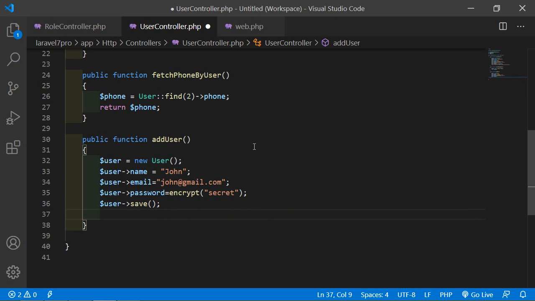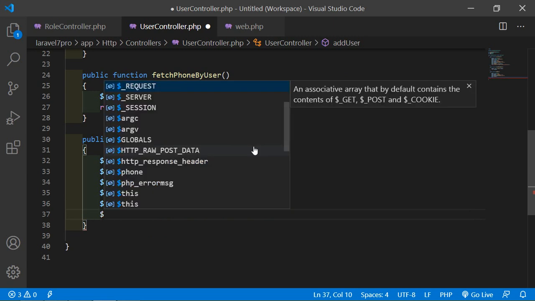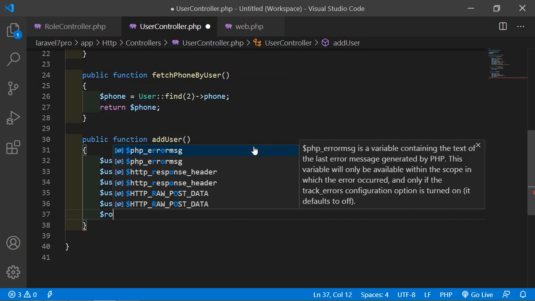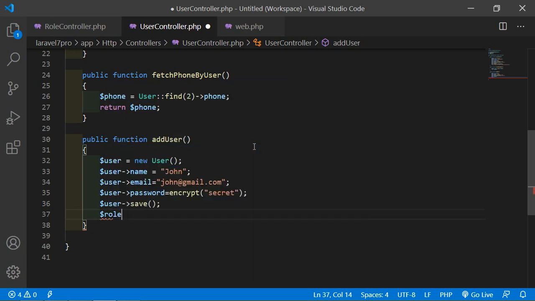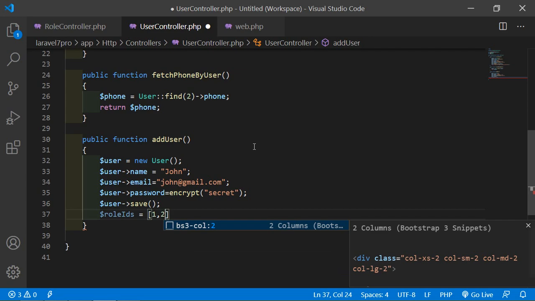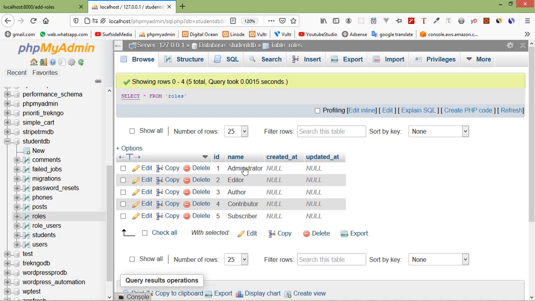All right, now assign the role IDs. So just create a variable, roleIds, equal to an array. Let's say pass 1 and 2. 1 and 2 means administrator and editor.